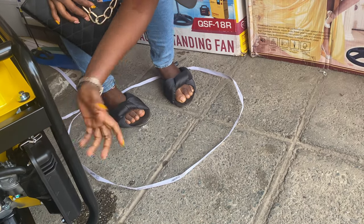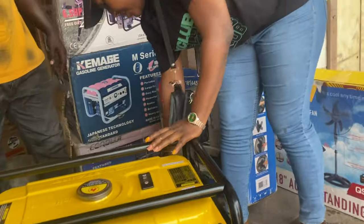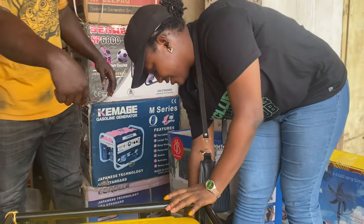Push it here. Push it back. Start here. That's how you push it back. Put it back.